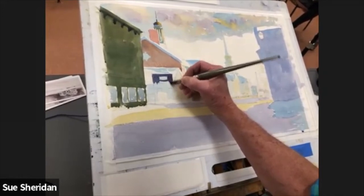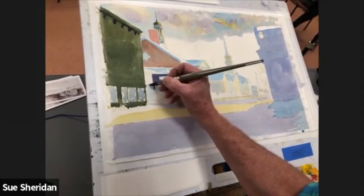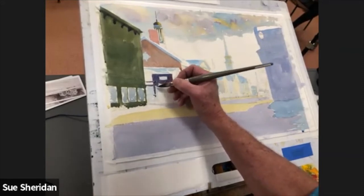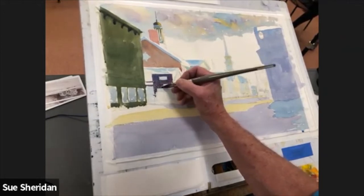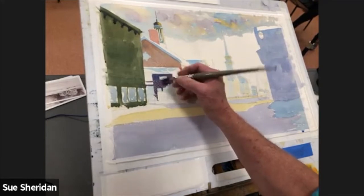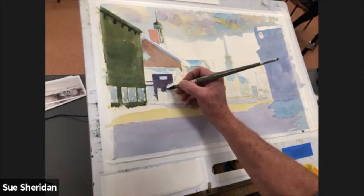So I've known Sue Sheridan for quite a long time, but we've kind of lost touch with each other because we used to do a lot with the Rhode Island Watercolor Society, but not so much anymore. So this is kind of fun when she came around the corner and said, Bill? And I'm like, oh my goodness, yeah. I think the last time I might have seen you was plein air painting somewhere in Rhode Island. Jamestown? Were you with a bunch of people? Maybe. I was with Mary Wojciechowski and maybe Joan Croce? I don't know, it was so long ago.